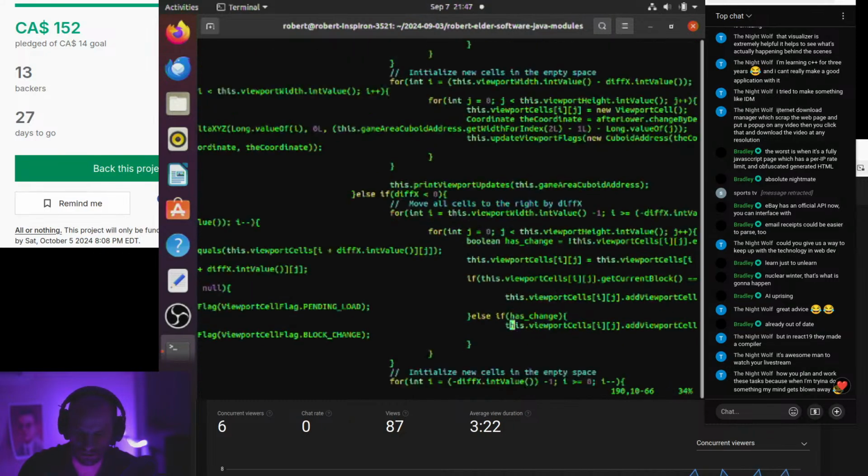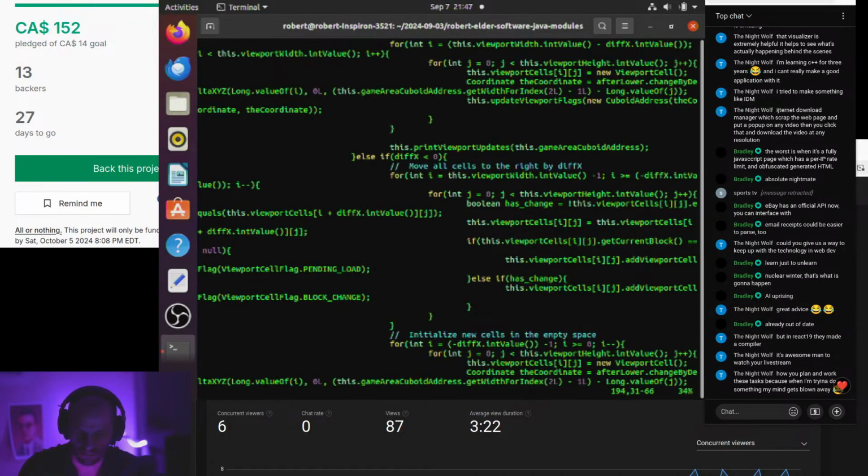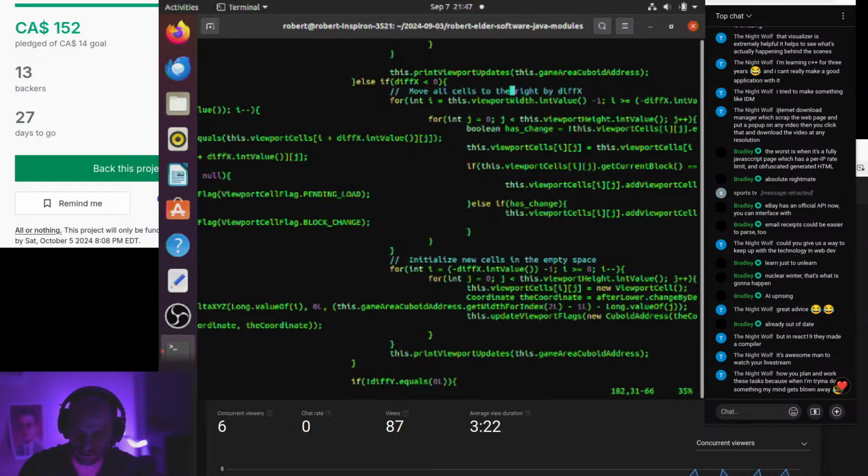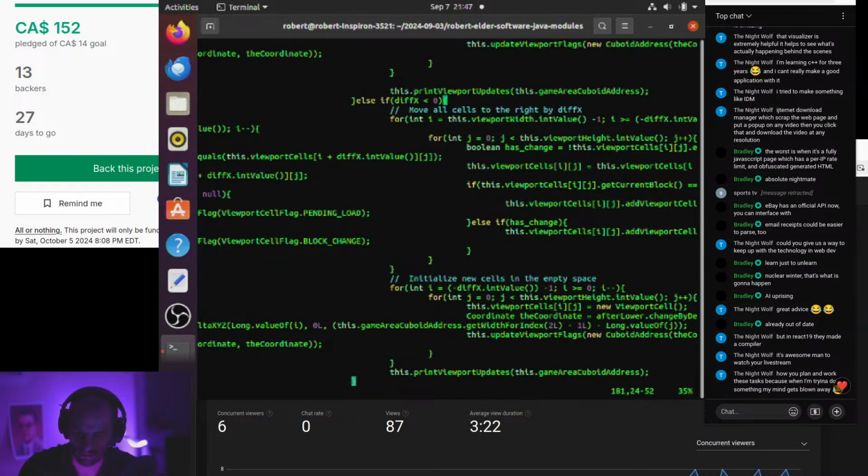Then maybe I can get rid of this very verbose, confusing piece of code. Or can I? I don't know.